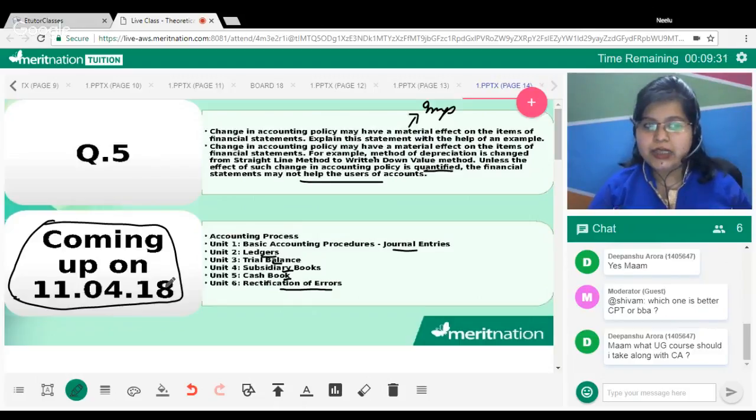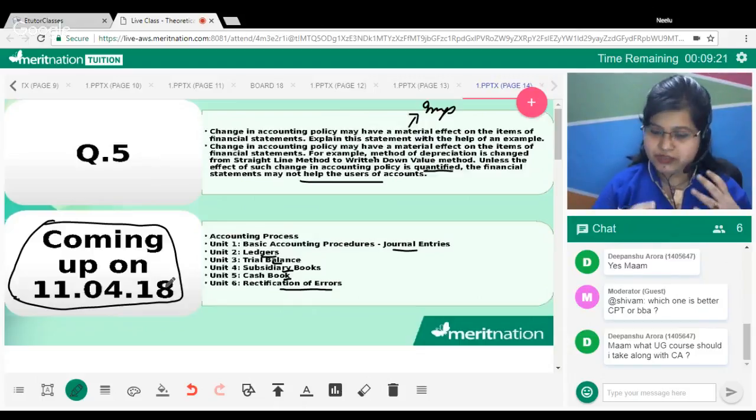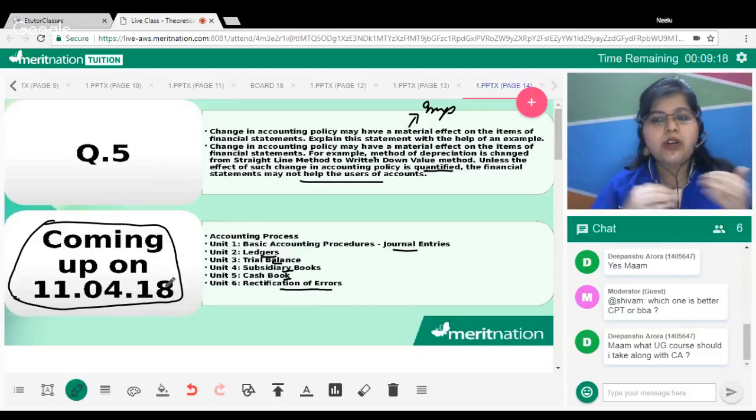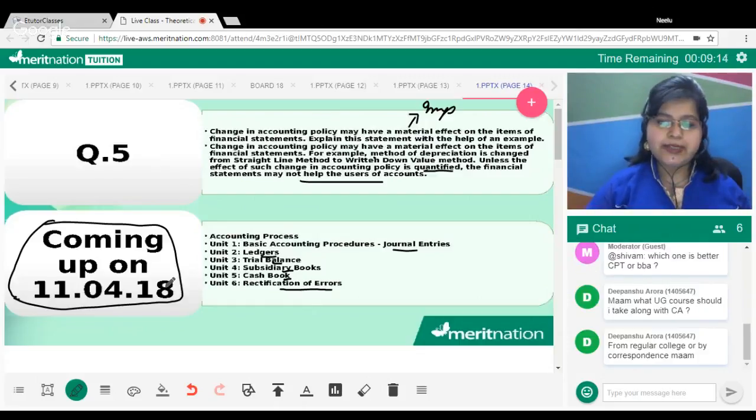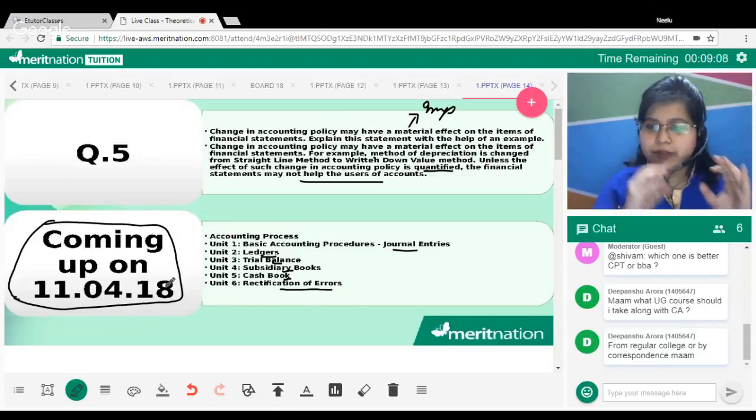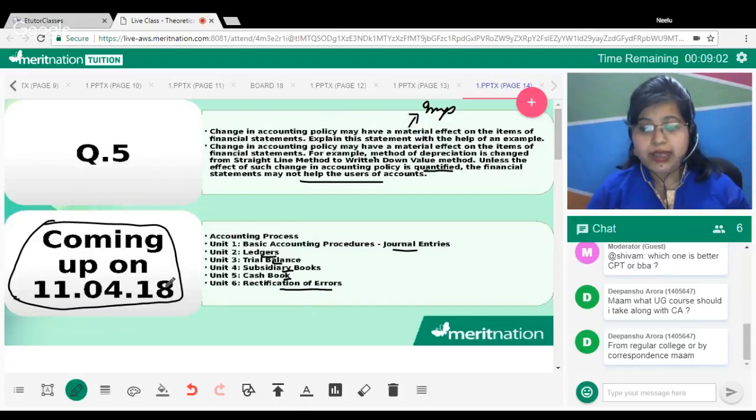Dipanshu, along with CA, the best thing is BCom or BCom honors, depending on whether you had maths with you or not, because CA and BCom chapters, subjects, topics, they all coincide with each other. So it's like something that you have done in IPCC, that same thing you are doing in BCom honors first year. Whatever you learn at one place will be useful in the other place as well. So that is very helpful for us.